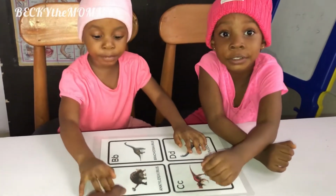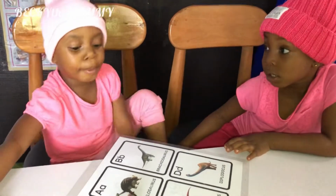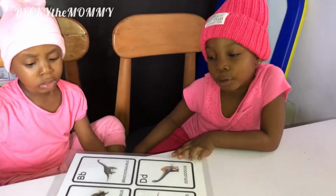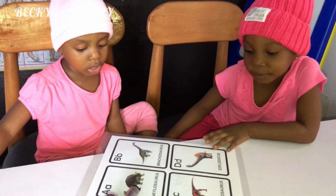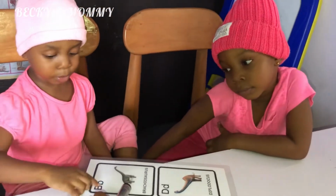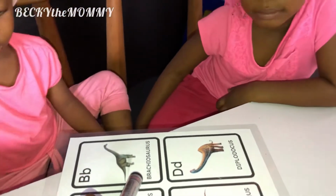Achinosaurus. Arabella, what dinosaur is this? Beckosaurus. No, sorry, I pronounce it for her. Achinosaurus. Say it again, Bella. Achinosaurus. Good. Now, what dinosaur is this? B. I know it's B, baby. What's the name of the dinosaur? Sorry, ma. Try.